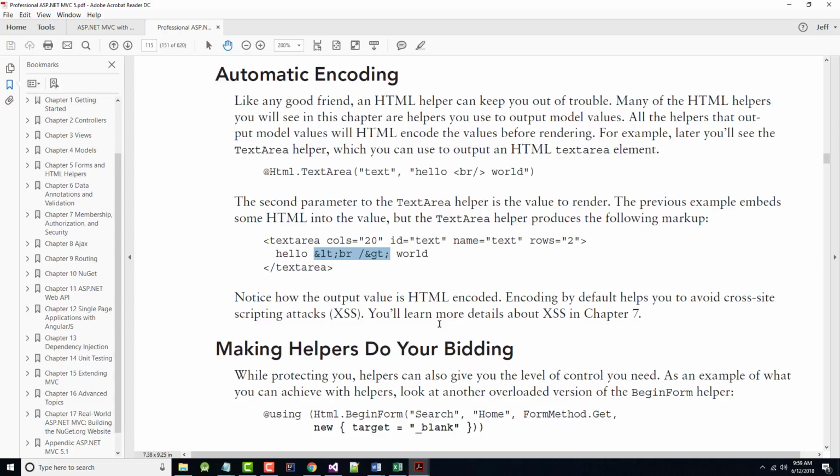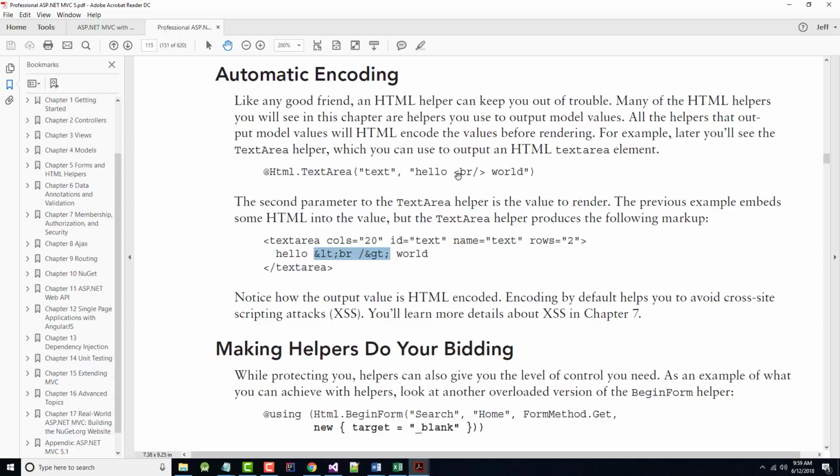Not in the case of a BR tag. But if the system renders it like this, instead of like this, and you can find that out, what that may mean is that rather than a BR tag, you could put a JavaScript script tag in there with some possibly bad code and have it execute as opposed to having it look more like this.